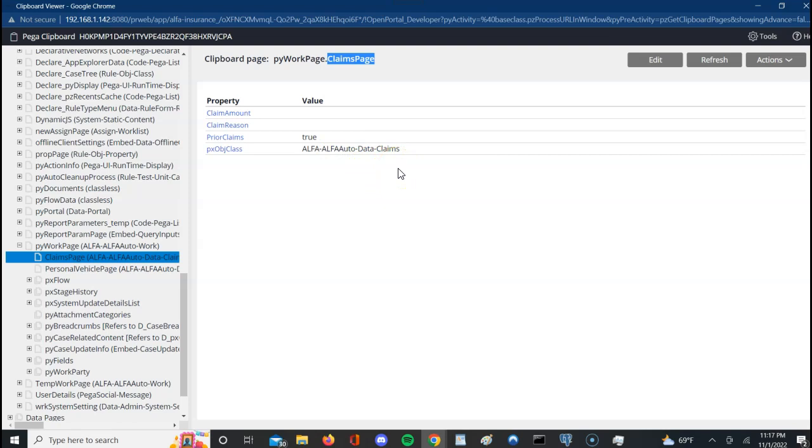Perfect. So this is how you will be able to create visibility conditions, and this is how you can verify also. Sometimes if it is not working, you have to come on clipboard and see what value is set for that. When someone is checking, is true getting passed for that particular property? Now we know how to verify, right? Do we? Yes, no.